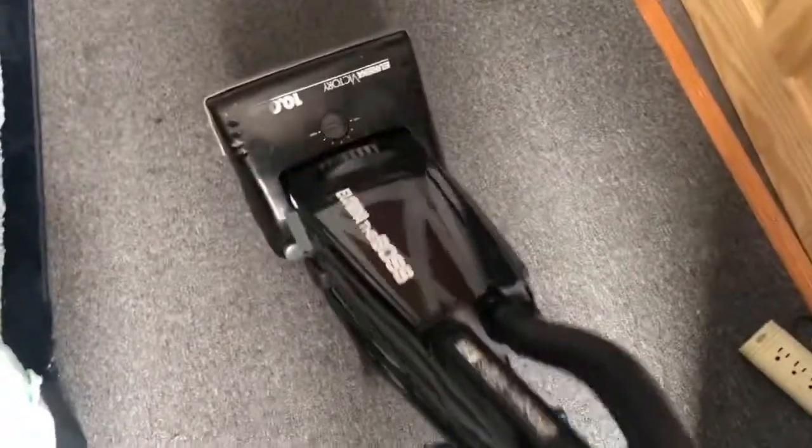Just because I really like these Victories. I actually think a lot of people shit talk them, but I think they're actually really well built. You know, they're really sturdy. And they clean well, too. A lot of people say they don't clean well, but they do. Believe it or not, they do clean well. So this, I don't even know where I'm going to put this for now, but it's going to go in the bagless section. This room's kind of a mess. I've got too many boxes, but yeah.